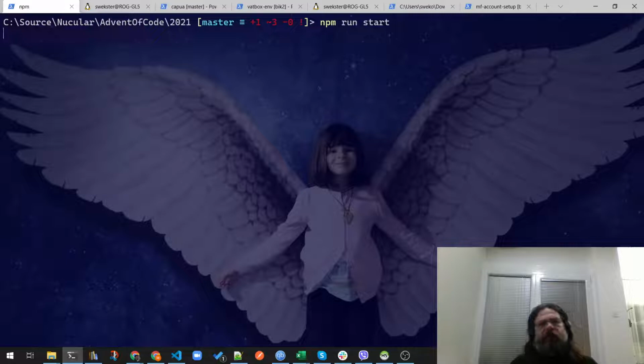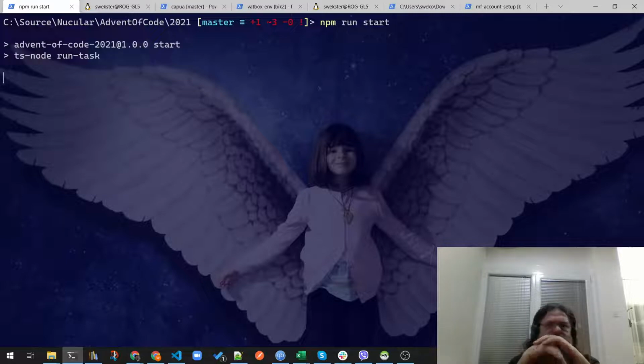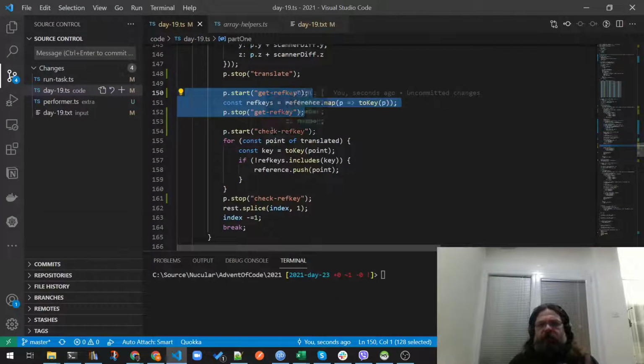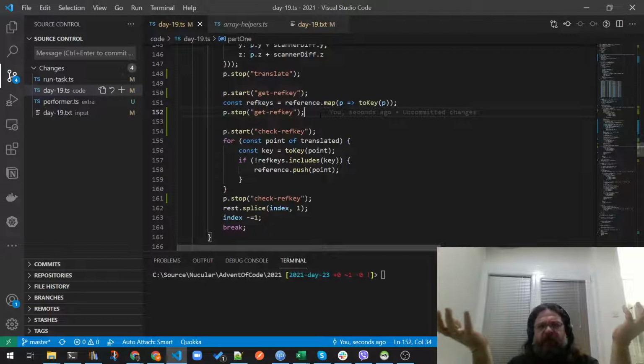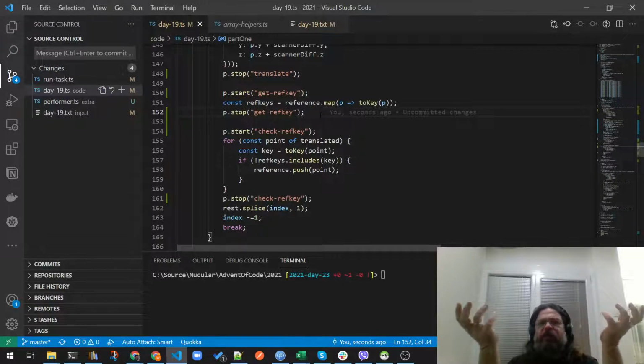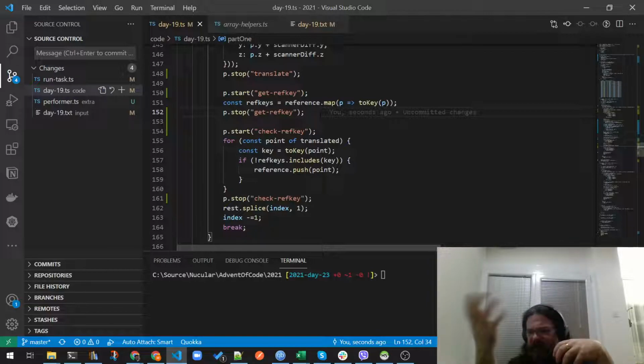Let's look at the data, because while we're counting all the rotations, the ref keys stay the same because the reference stays the same. That's what we're trying to do. We're trying to match any rotation with the current reference.